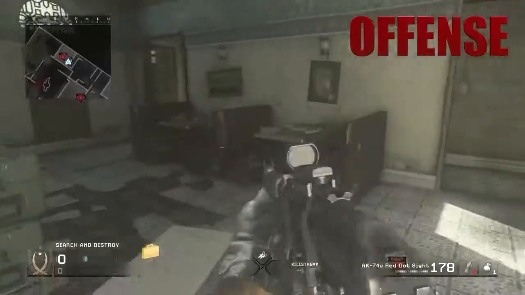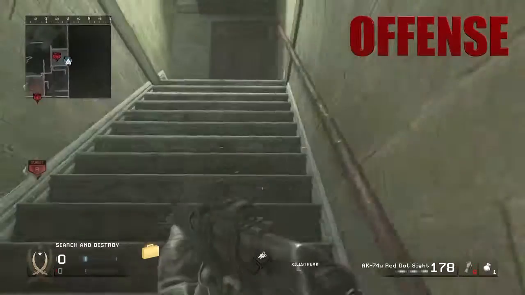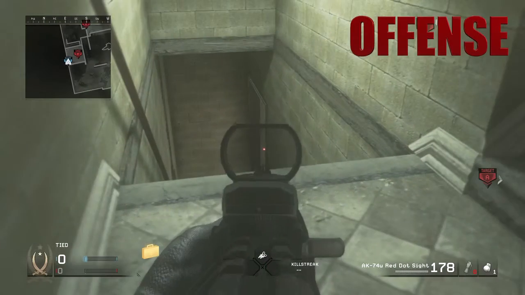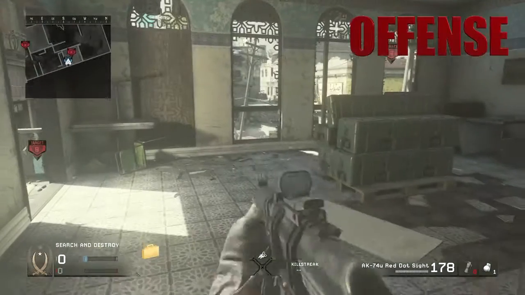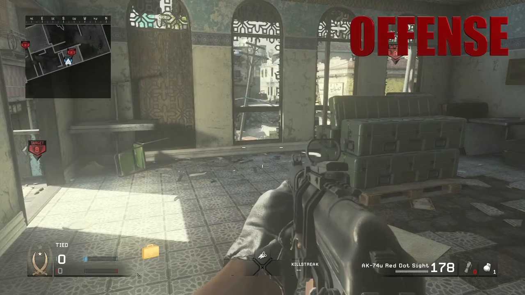But yes, there's lots of things you can do with A. And if you get the A plant off, usually you're pretty good on the round. I usually just camp here. It's a pretty easy spot, and usually you'll get the kill every time as long as you're aiming. But yeah, that is about it for the first one, so let's get on to the next one.